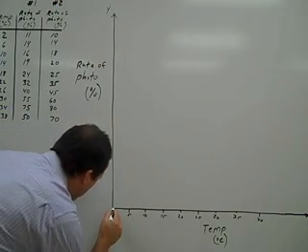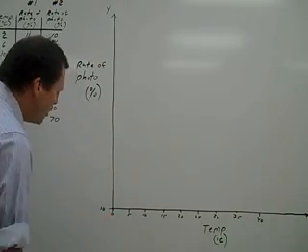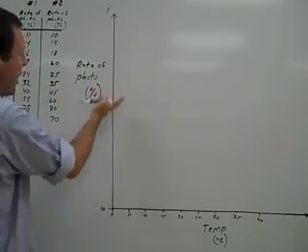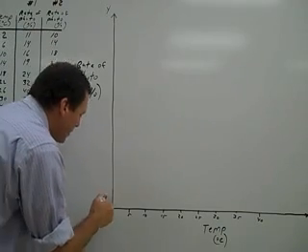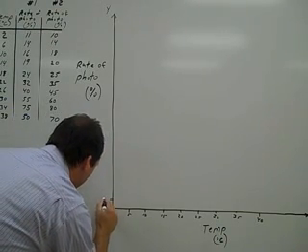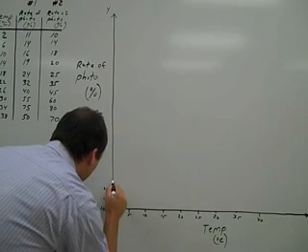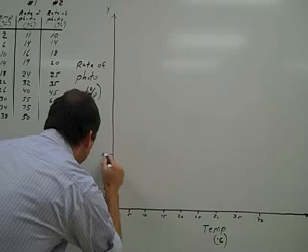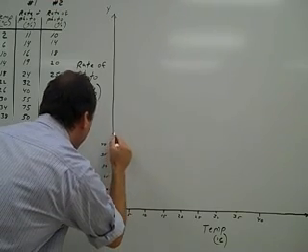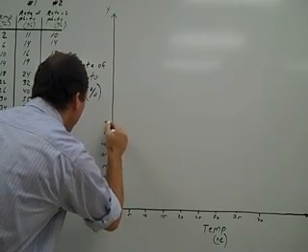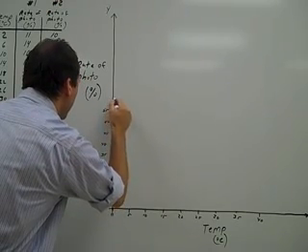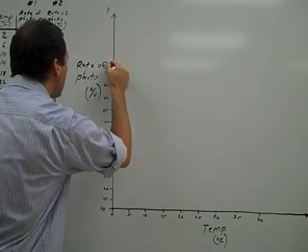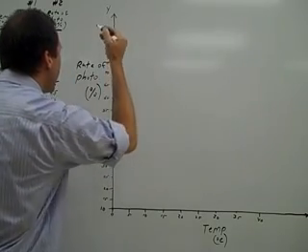In this case, I'm going to actually start with 10. So I'm going to go ahead and write 10 here. My origin is going to be 0 and 10. And I'm going to go by 5s, I'm going to try, all the way up to 80. So there's 10, 15, 20, 25, 30, 35, 40, 45, 50, 55, 60, 65, 70, 75, 80.